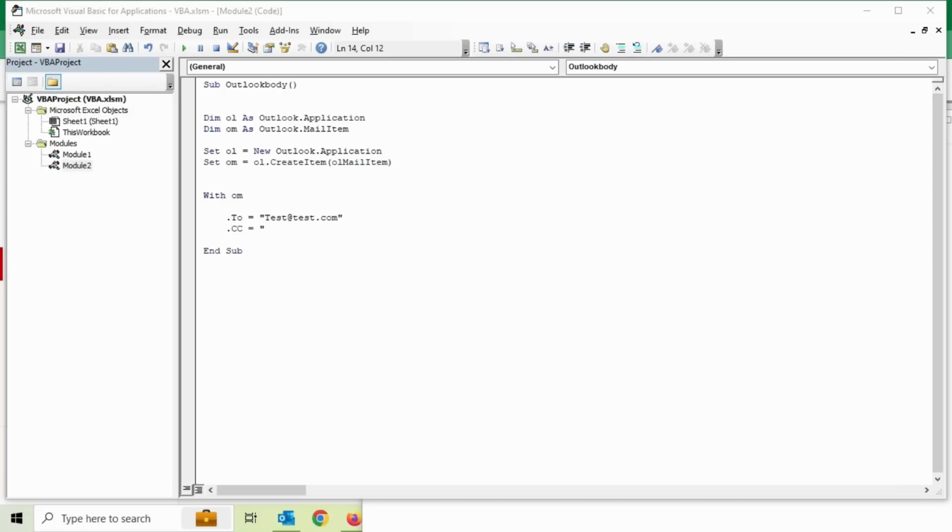So I'm going to give abc@xyz.com, and these are all the common areas. Even the subject I'm going to write as test. So these are all the fixed column or the fixed range or fixed value. We cannot change anything over here, but in the body of the email we can create it with the same difference what we have mentioned in the video, which is the normal body of the email and the HTML body.